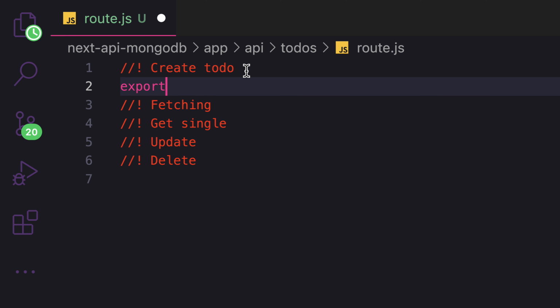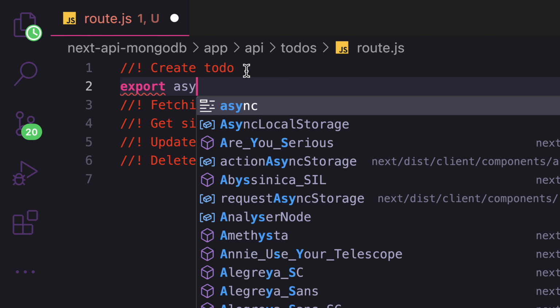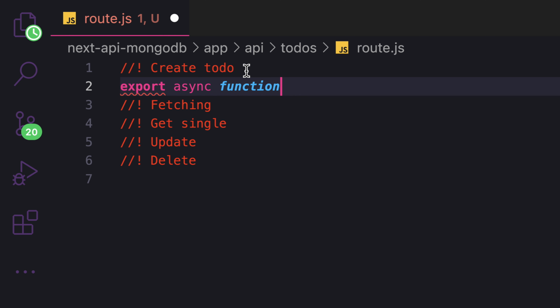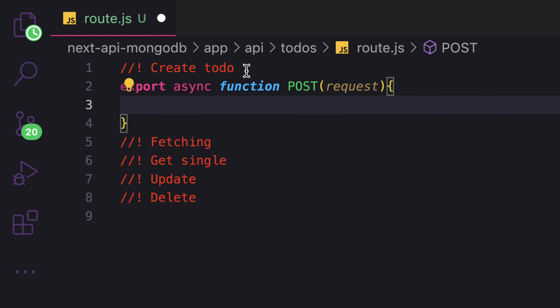We are going to export the function as async, and I'm going to use a normal function. And then here, if you are making a post request, we're going to use the POST method. And then as a function call, pass in the request, and here goes our logic. This is how we create a post request when using Next.js.